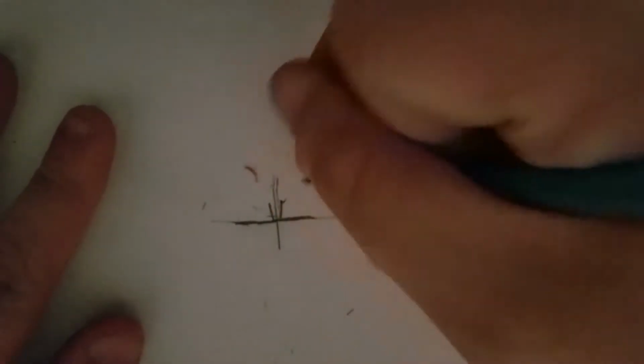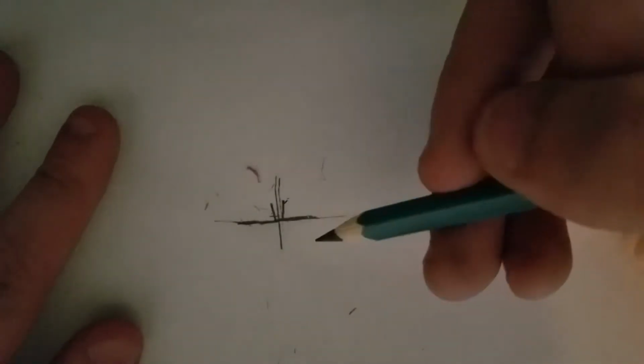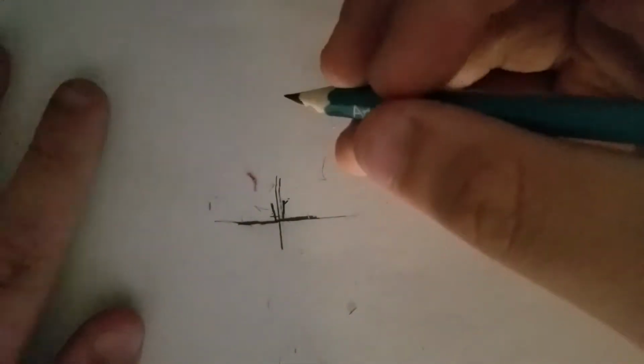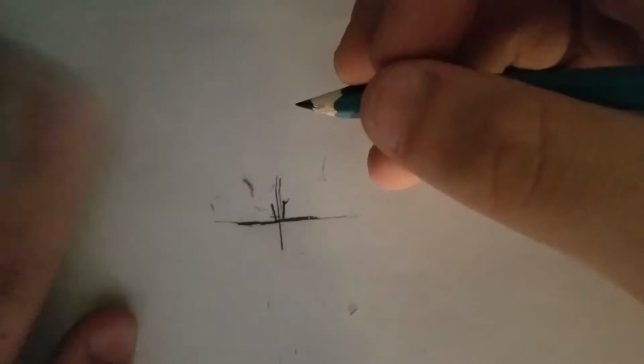So Joku's on right here. Alright, so right here we have Jokarrot. Basically, Jokarrot is a custom character I made, and he is something that I've drawn since Tuesday to now.